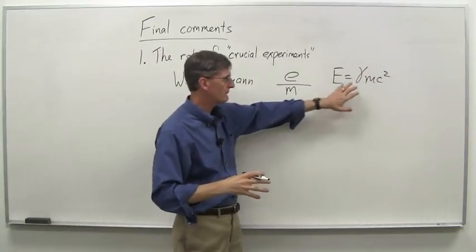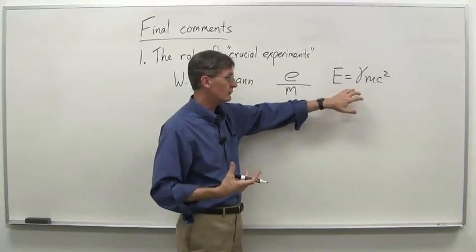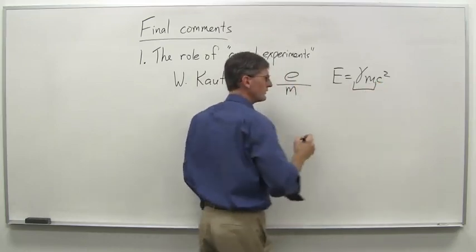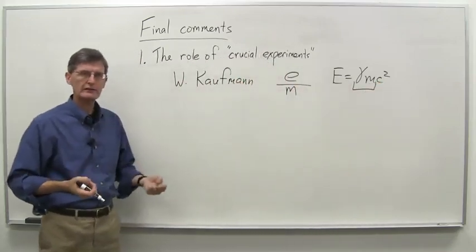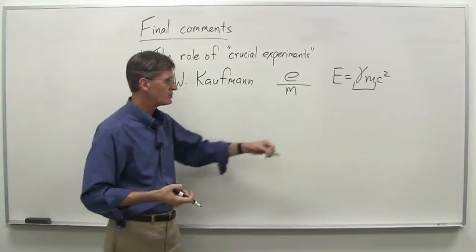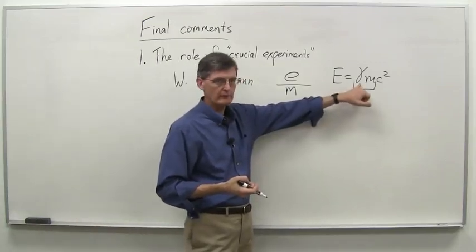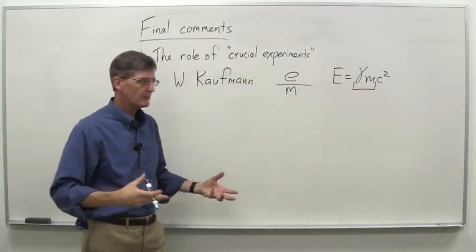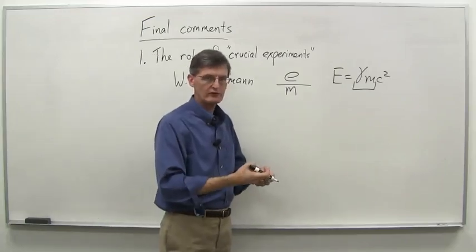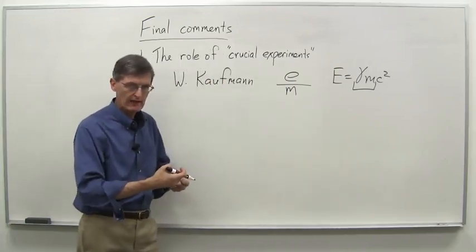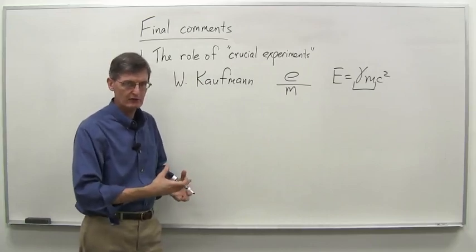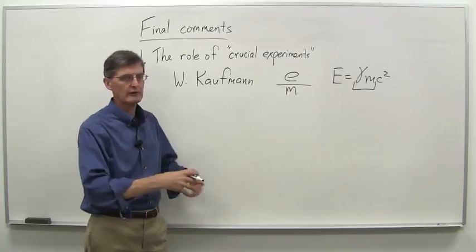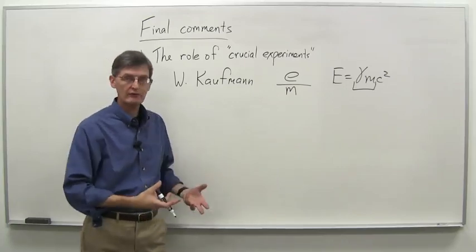But one way to interpret Einstein's energy equation, gamma mc squared, is that if you look at this part, that's what's sometimes called the relativistic mass. And it changes with velocity by the gamma factor here. Now, in more modern terms, usually we think of the mass just as the rest mass, and we don't think of the mass actually changing with velocity, but think of the energy changing with velocity. But you can also think about it in terms of just the mass increasing with velocity.